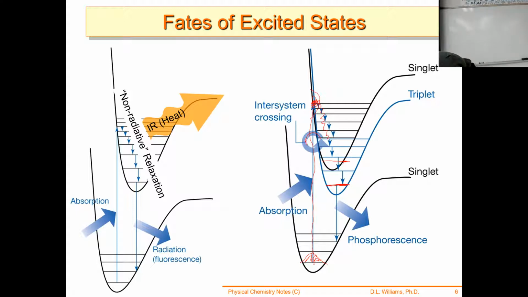So this is called the intersystem crossing point, and now it's on the blue curve, and it ends up right here. That's going to have a ground state wave function. That's a Gaussian. And so the most probable place for that molecule to be in the excited state is right here, and that's right above this vibrational level.